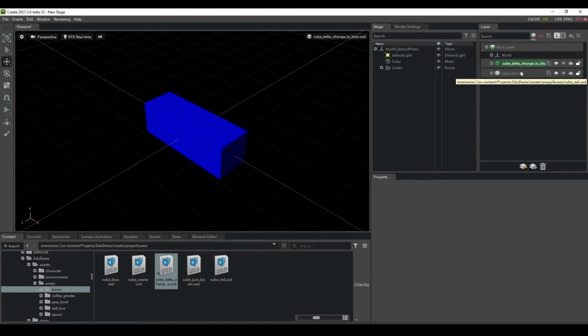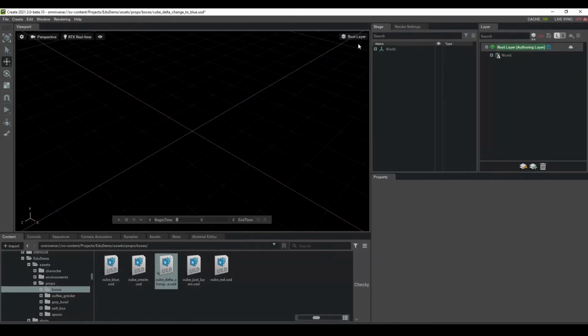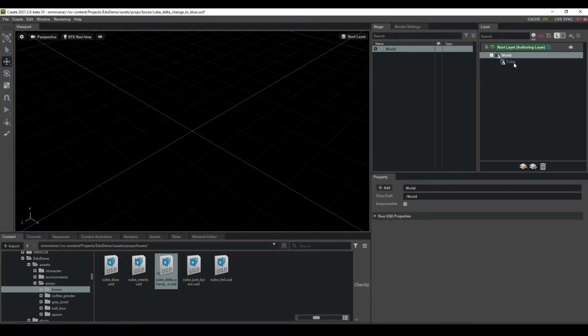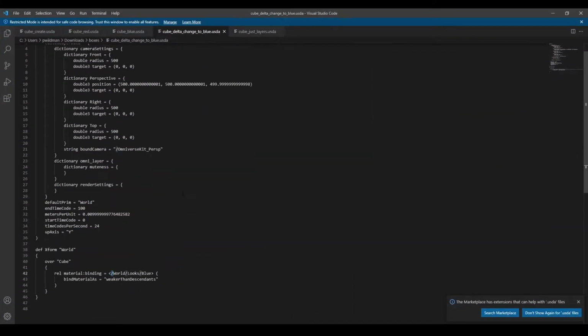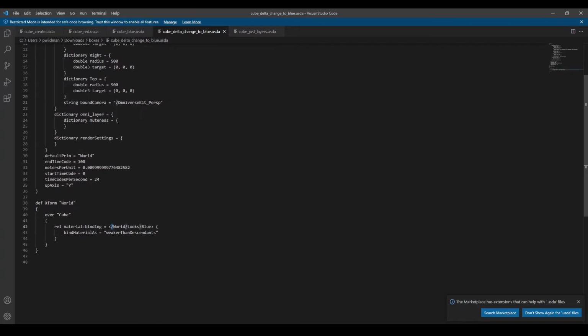And if you were to look into the blue delta file, what is in there is, if you looked at it through Omniverse, let's just open that up. It's blank, right? There's no cube inside of there, because all that is, is the change that occurred to that cube, not the cube itself. And then let me show you what that would look like here. So you can see there's no cube in here, but there's a reference to, it's telling you over the top of the cube, change this material to blue.